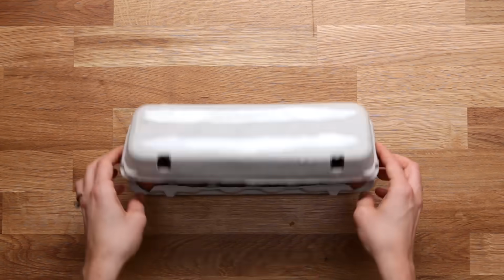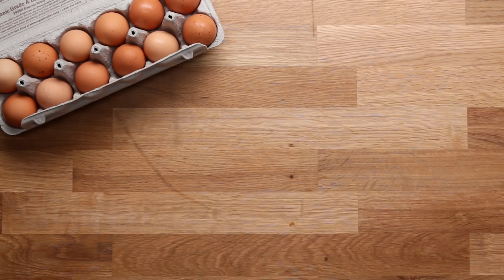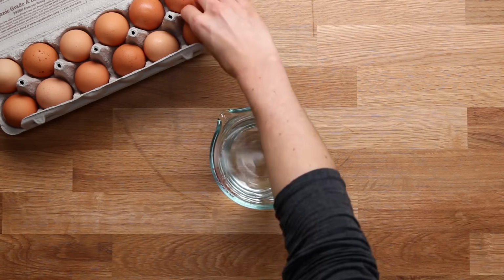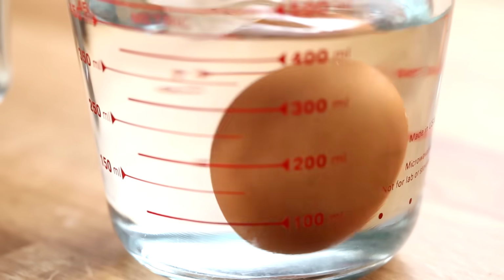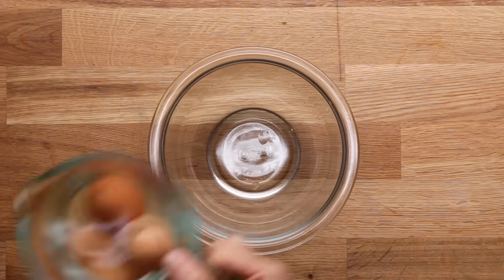So the temperature of your ingredients is actually very important for baking. It may seem a little bit like, roll your eyes, do they need to be room temperature? If you do have cold eggs that are straight out of the fridge, you forgot to take them out, no big deal. It only takes a few minutes for eggs to come to room temperature if they're submerged in water.